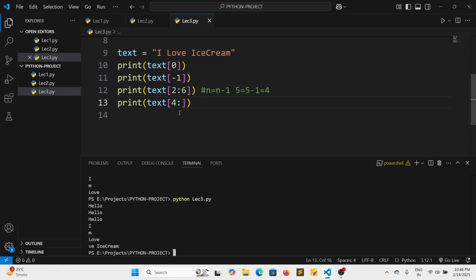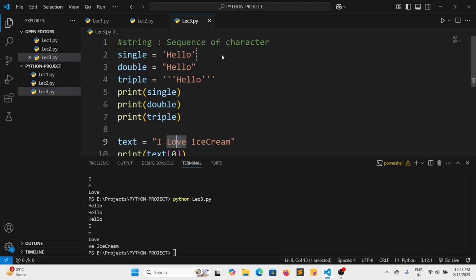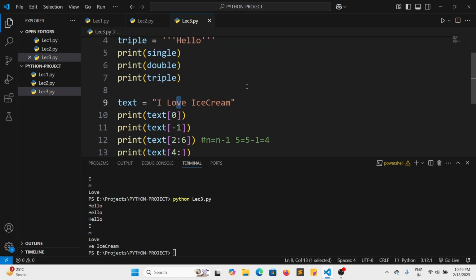It starts from index number 4, since index 0, 1, 2, 3, and your index number 4. Your V is at index number 4, but till which part will the output be printed? Till the entire string.